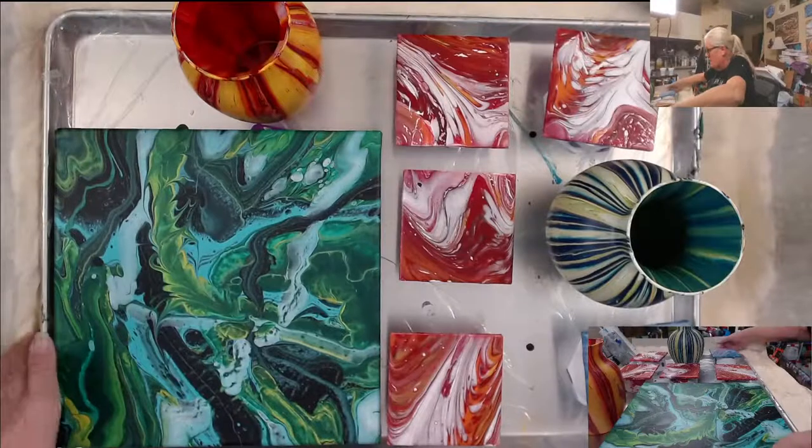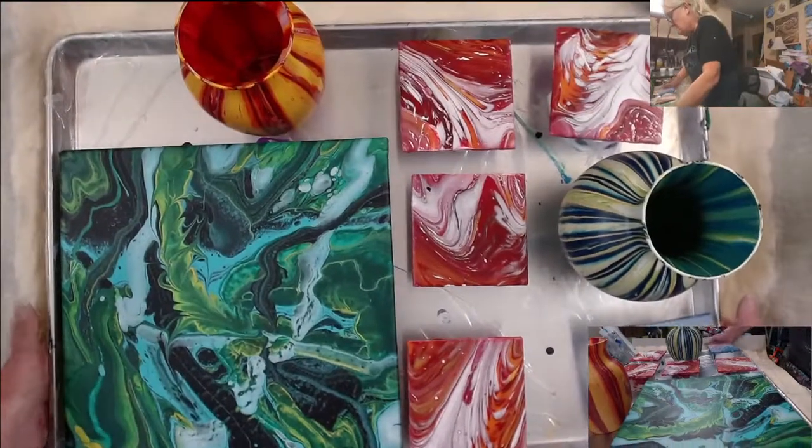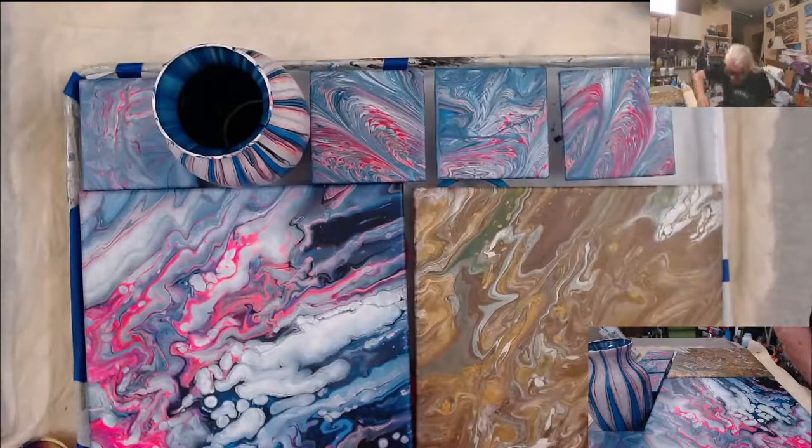Now, let me pick this up without dropping any of the vases. There's only one vase on the other one. Oh. I gotta lift up the whole tray to make sure I'm not tripping over everything. Okay, now let me grab this tray. Because I do apologize for not showing you the vases last week like I should have.